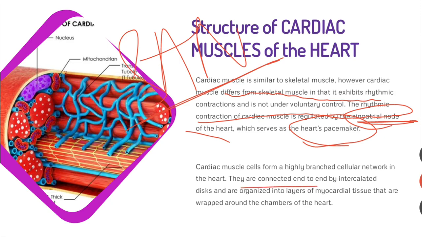They are connected end to end by intercalated discs, and this is the most important reason why we cannot see fatigue inside the cardiac cells. In the cardiac cells you will not find fatigue. If they are tired, they will stop working, and if they stop working, we will stop living. So that is why we have the intercalated discs. These intercalated discs are present between two muscles, and they have a large amount of energy storage.